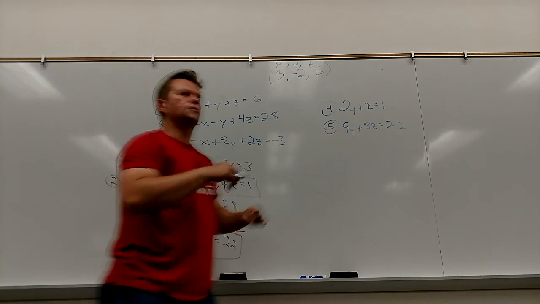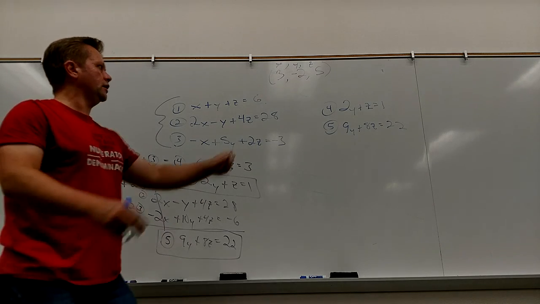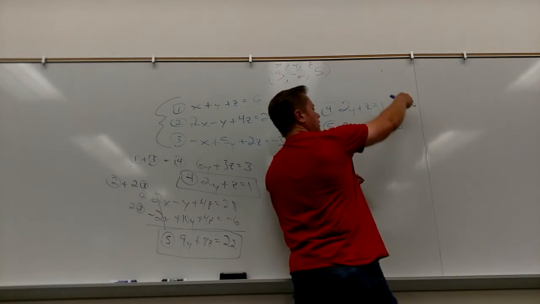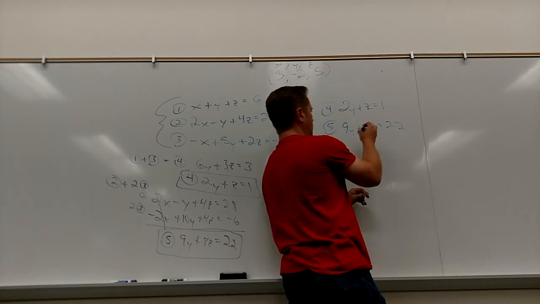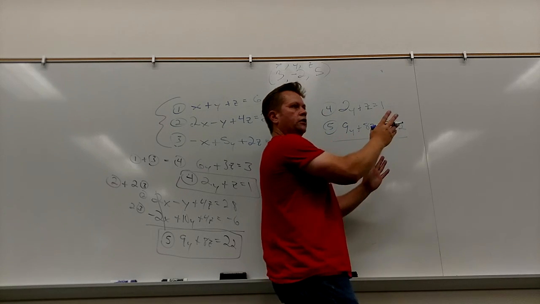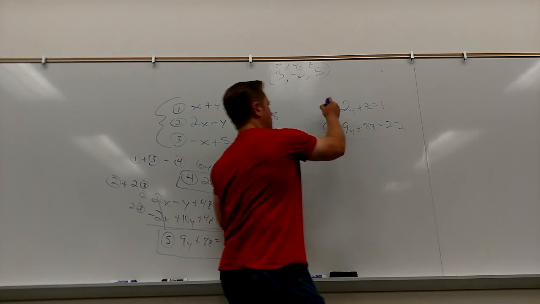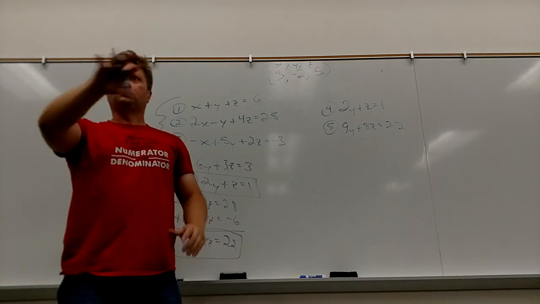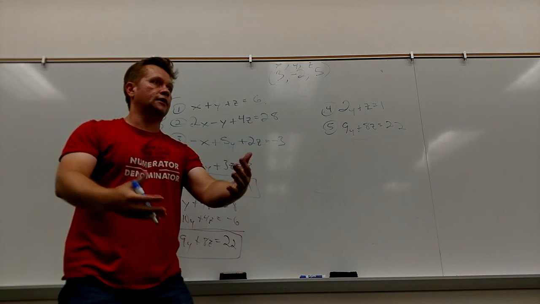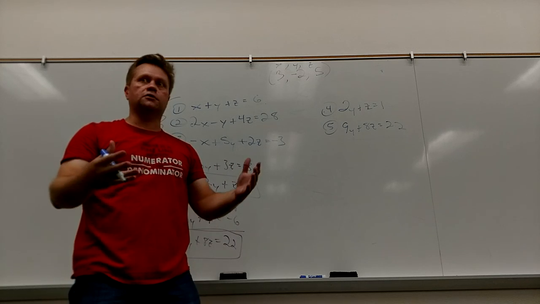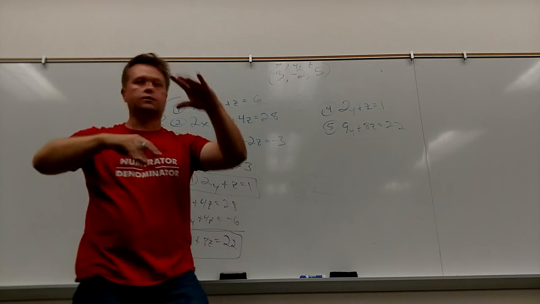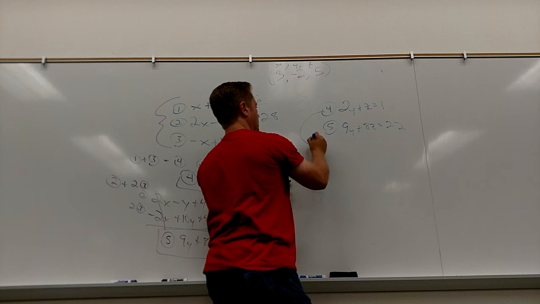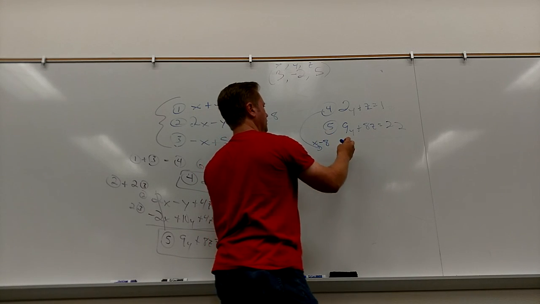Could you still substitute by z equals? Oh yeah, totally. You could solve for z and substitute it. Right? Totally. But here, I want us to get a little more used to just pure elimination because that's going to kind of rule the day, especially in the next section when we get into matrices. It's going to be all about elimination. So if I multiply this by negative 8, what do I get?